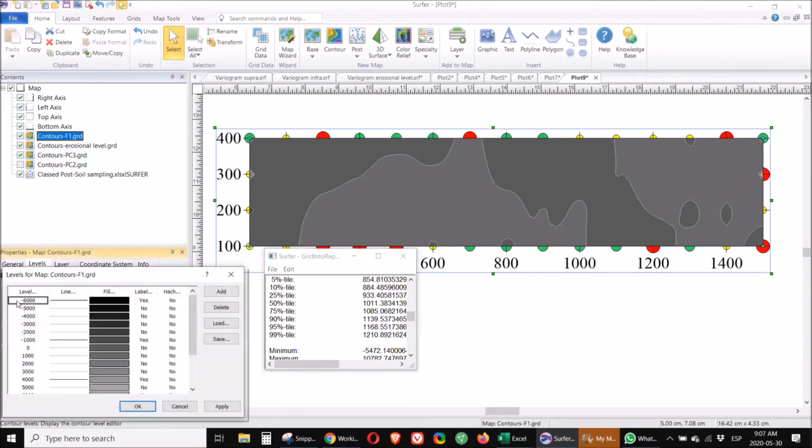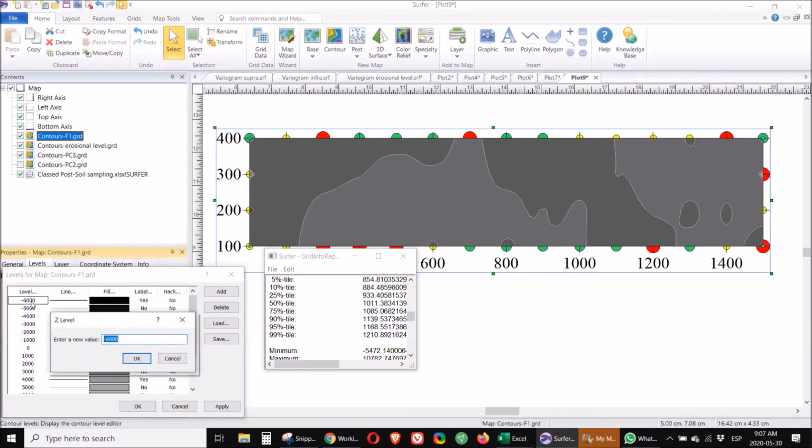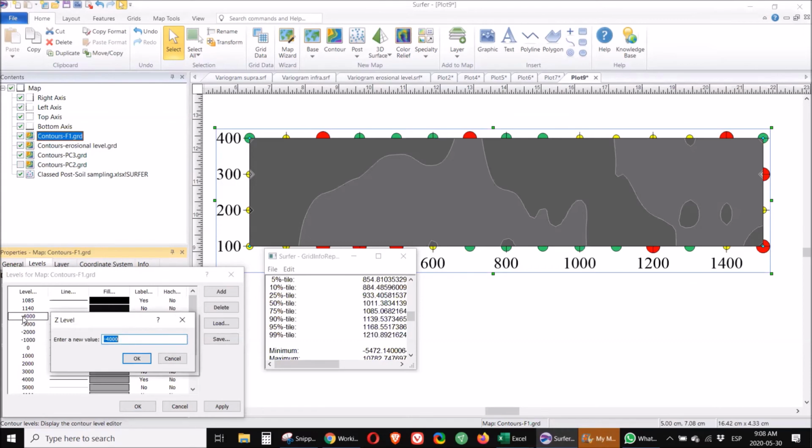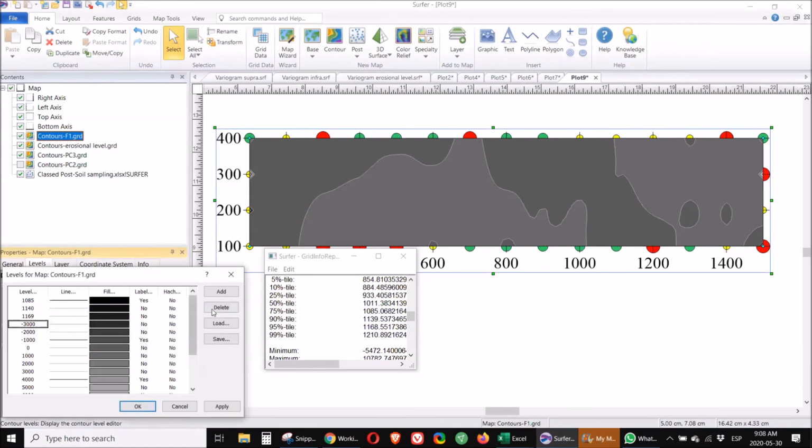advanced, edit levels. So the first one will be 1085. The second will be 1140. And the third one will be 1169. And we don't need the rest.